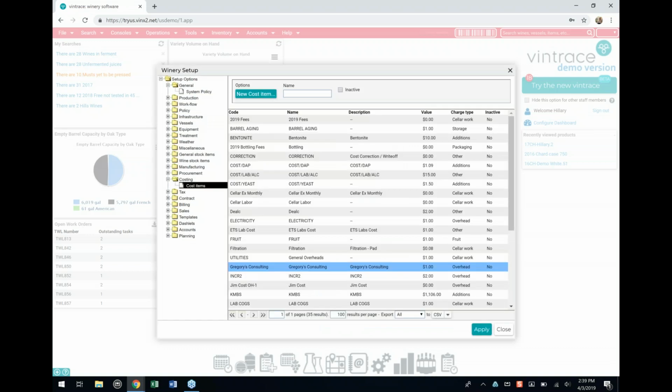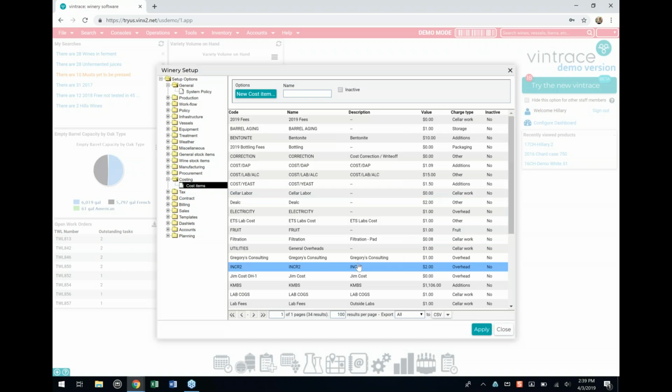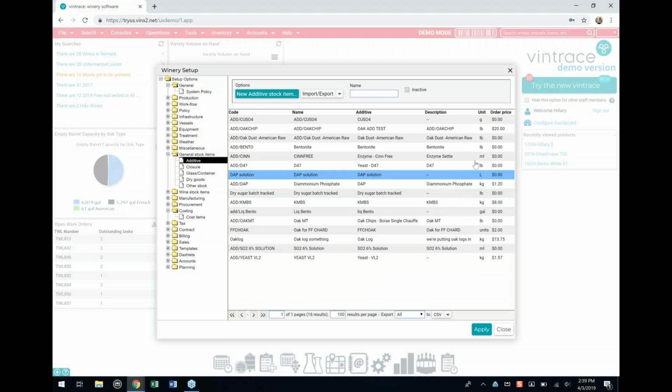Okay, so that's creating them. If you need to inactivate any old ones in here, you can click on them, and there's an inactive button, and then you can hit save. Also, while we are in winery setup, if you go into your general stock items and then your additives, you can see that some items may have a default price.